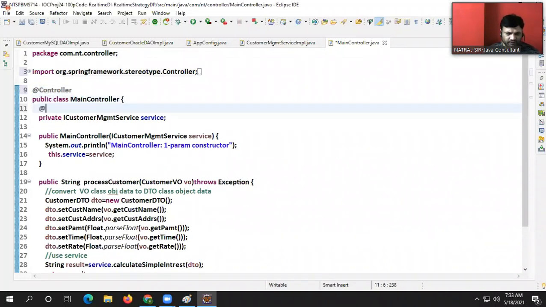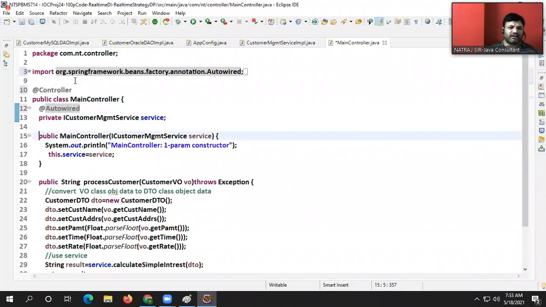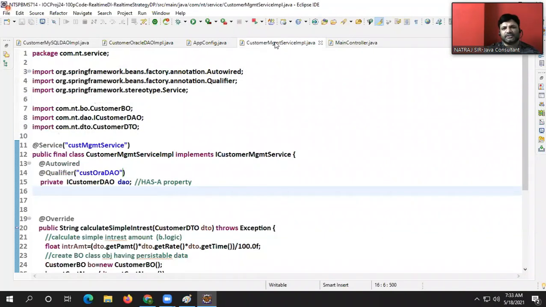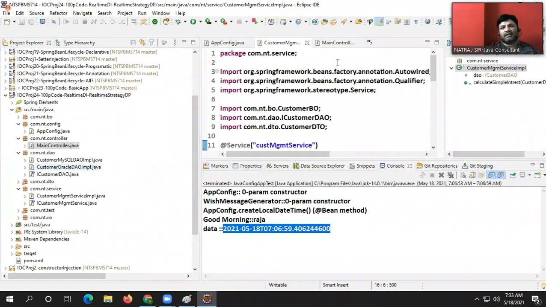Service, no confusion. Only one thing is there. No need of any qualifier. At the rate auto void is sufficient. Even the controller is linked with the configuration class, guys. Even that part is over.